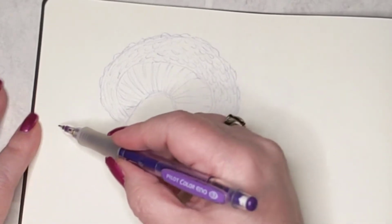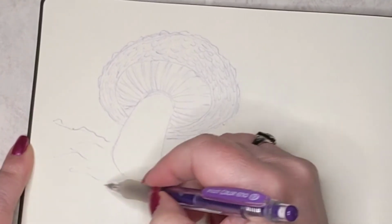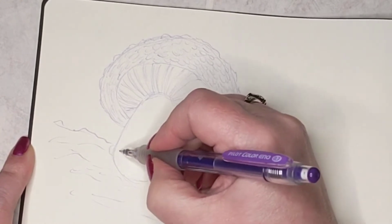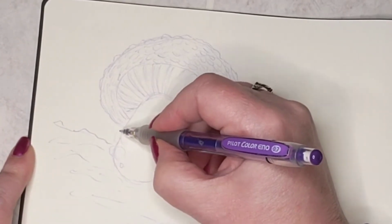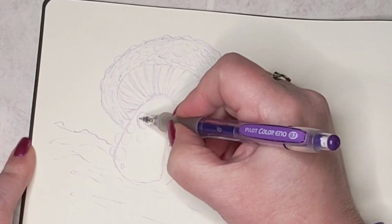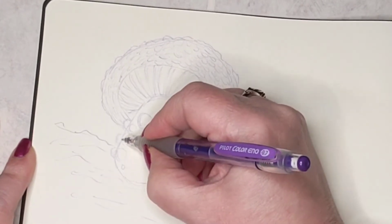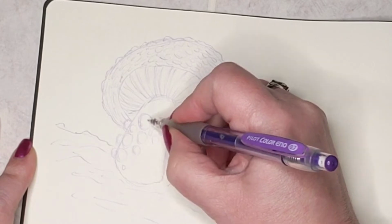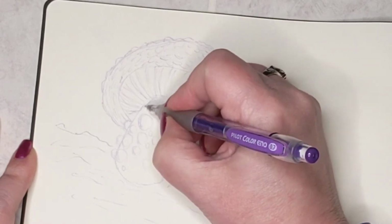And then here, and it's on like a log. Okay, so we'll just sketch in like a little log back here. But, more detail, more detail. But the interesting part are these bubbles. And they're just like all different sizes and they're all over it. And I like the shading part of these too. They're very, very pretty because they're like an amber color. And they're just like all over it. It really is precious.